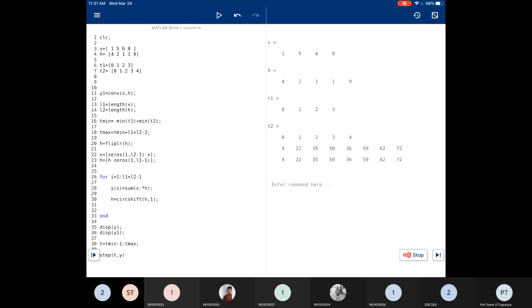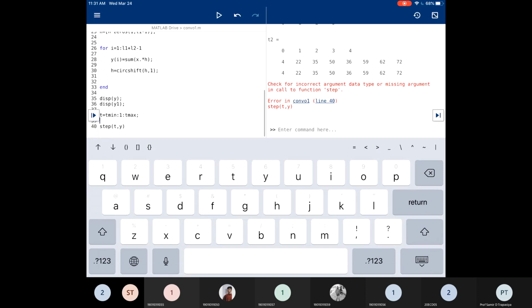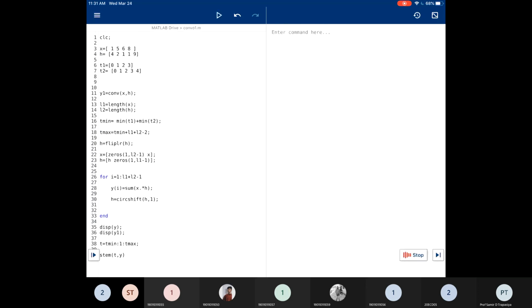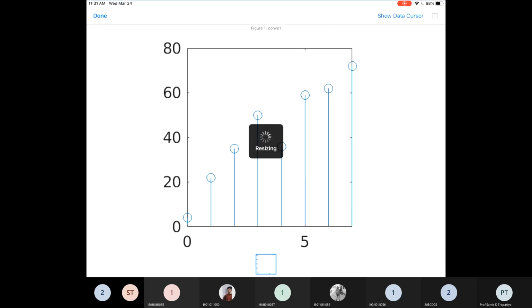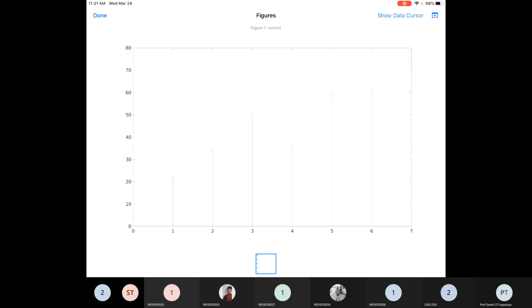Now if you run this, it shows this error. It's stem, not step. This command has some error. So we just wait. Yes, finally we have the signals plotted, and this plot is y.